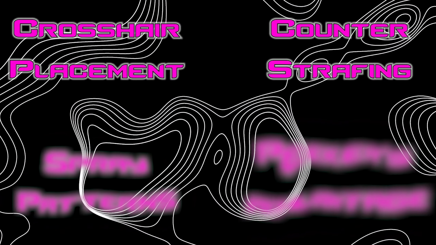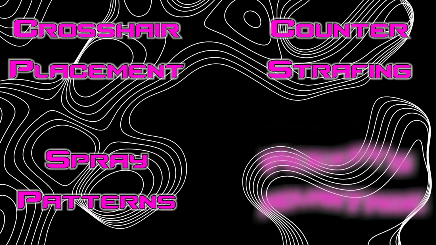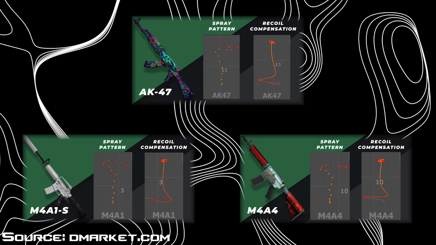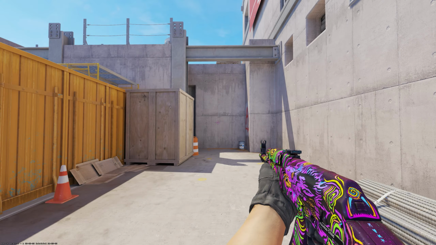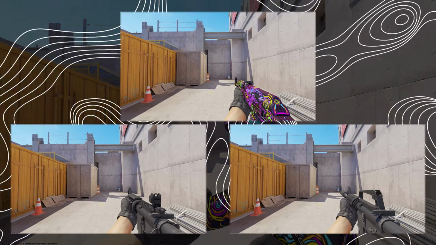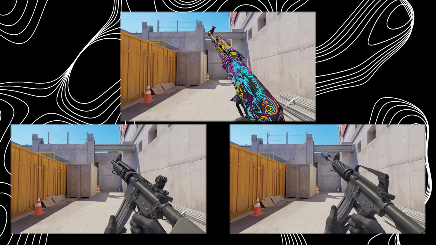Mechanic number 3 is your spray patterns. Weapon recoil is one of the most infamous mechanics of Counter-Strike. To put it simply, every weapon in the game simulates recoil using its own unique spray pattern. This is why when you hold down the trigger, the bullets don't go where your crosshair is pointing. These spray patterns are a predictable shape that each bullet will follow, with a bit of randomness sprinkled in.